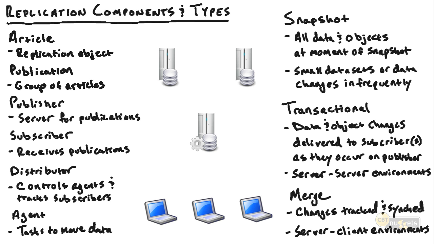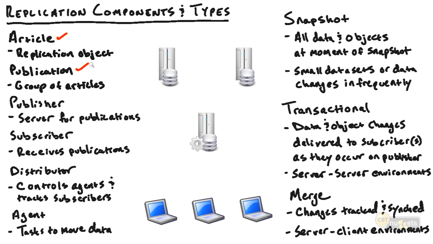Let's start here by talking about the components and the different types of replication. Once we get familiar with the components, we'll talk about the types and which situations they're best suited for. So we have the article. At the heart of replication is the object we want to replicate. The most popular choices for an article are a table, along with its data, of course, a stored procedure, a view, or a user-defined function. Those are the big items that you're going to want to mark for replication, in which they'll get sent from our publishers to our subscribers when anything changes within them.